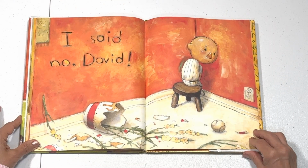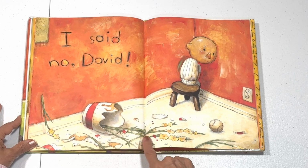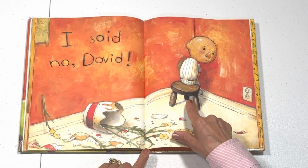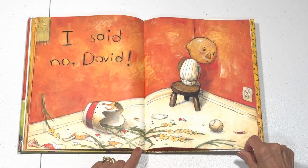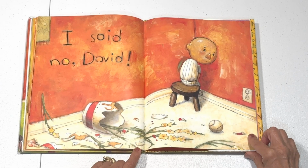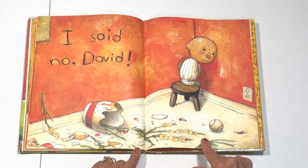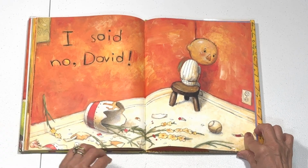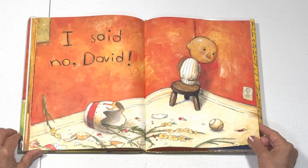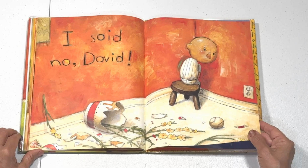Oh no, look what happened, friends. David broke the vase, and look, all the pieces are on the floor. And look, what is David doing? He had to go to timeout. He's sitting there because he has to think about making better decisions. And what did the mom say? I said no, David. That's right, David. Mom told you not to play ball in the house. Now you need to sit there and think about making good decisions.